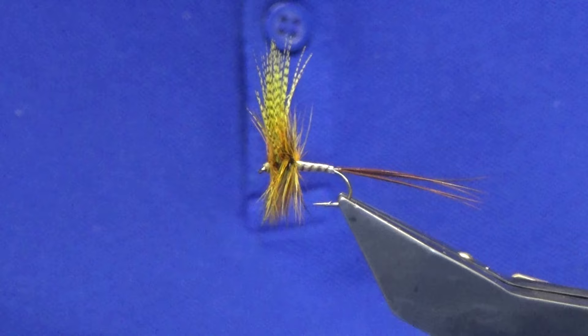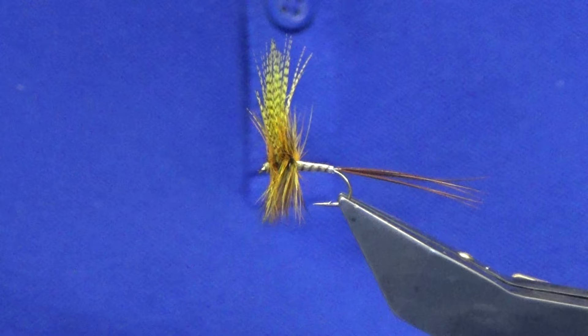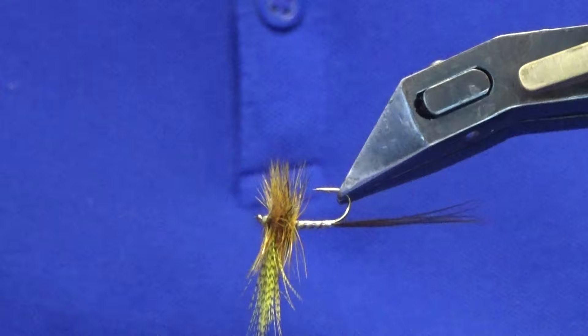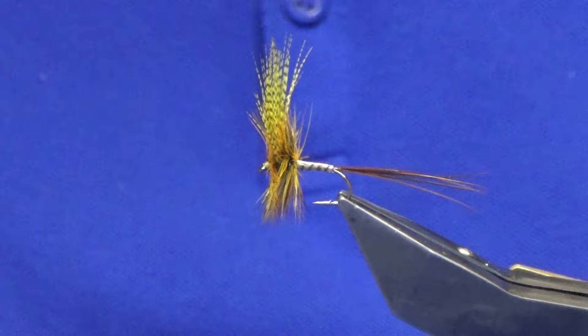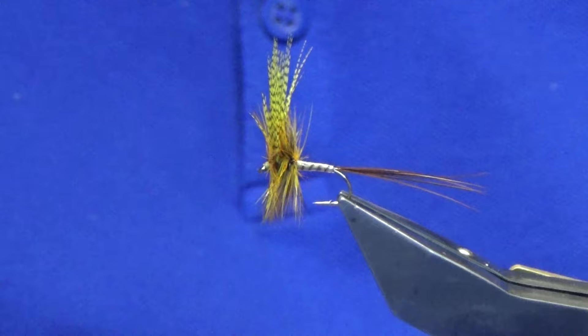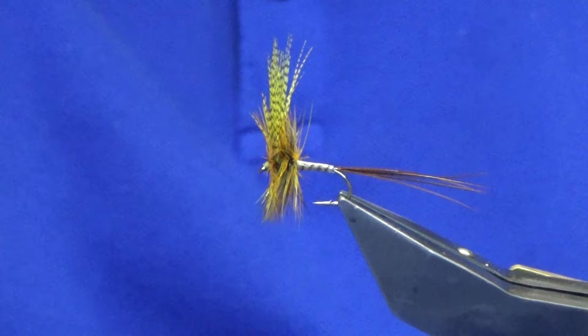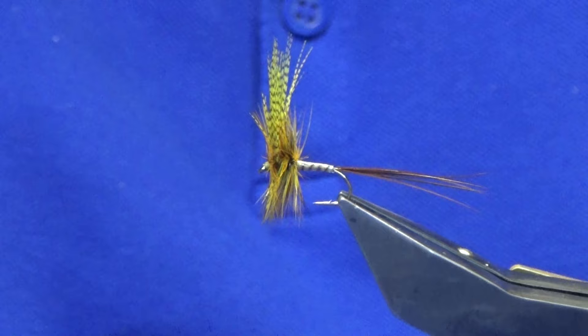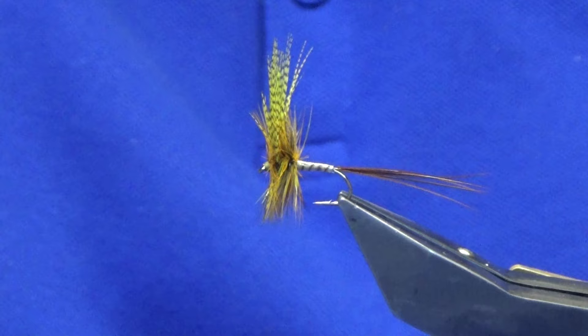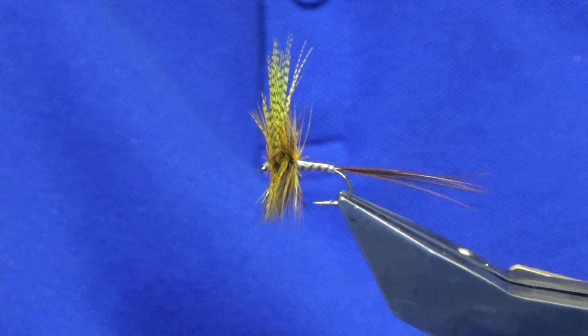This is my view — the fish will still take the pattern, this is not rocket science. I hadn't planned on filming the fly but hopefully you've got something from it. It's a pretty wee pattern — you can also change it up a bit, maybe add an orange hackle in the mix to give it a trigger point, even a red hackle, anything bright at all. Hopefully you've got something from it guys. Thanks for taking the time to tune in, it's much appreciated — until next time, take care of yourselves, enjoy your fishing, and if you can't be good, be careful. See you on the next one, thanks guys, bye.